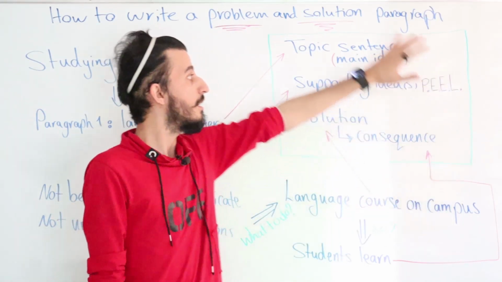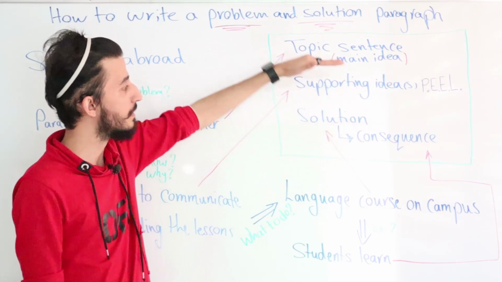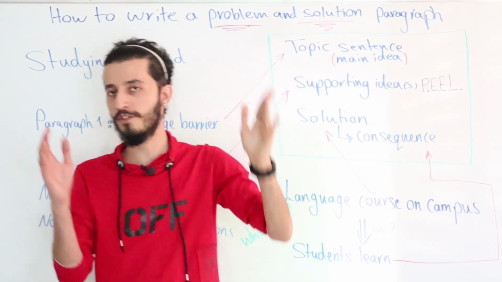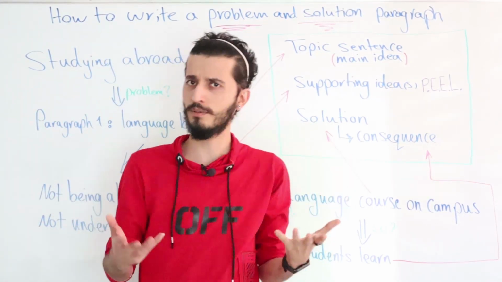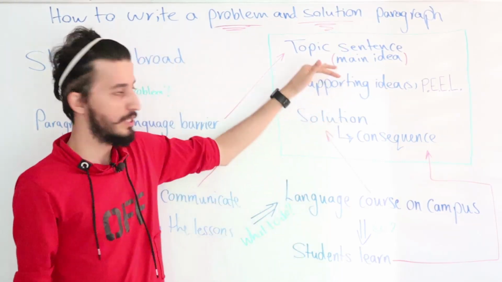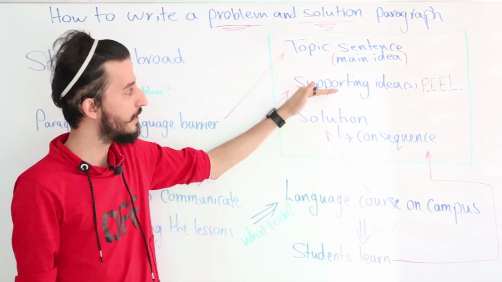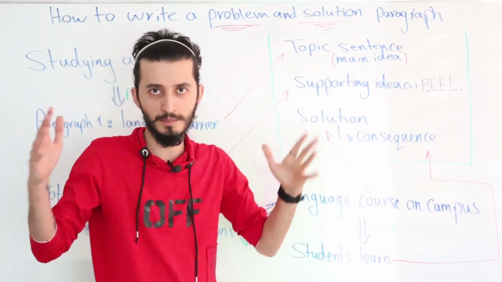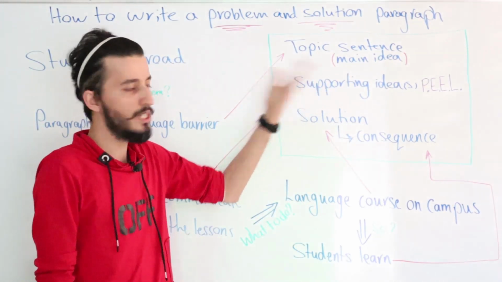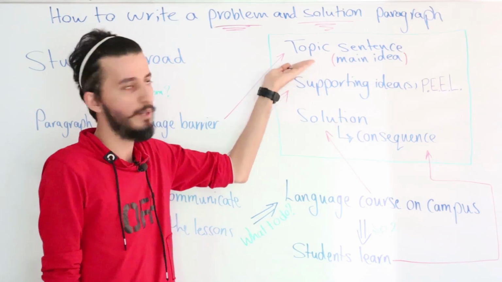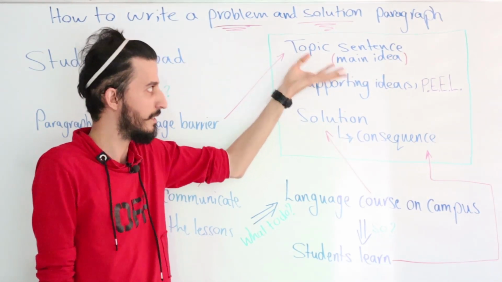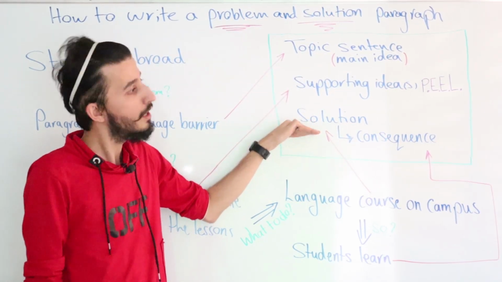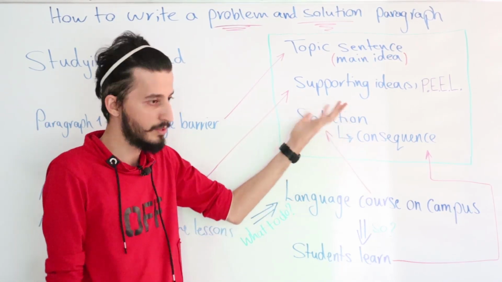Back to business. The layout of my paragraph begins with my topic sentence, like always. I already told you in that video that every paragraph starts with a topic sentence so that we tell the reader what they're going to read, which is our main idea, of course, of the paragraph. After that, we need some supporting ideas. It depends on you and how advanced that paragraph is going to be. So the supporting ideas are the reasons for my topic sentence and some examples to show that it really makes sense. And after that, I need to provide a solution and maybe sometimes consequences or the results.